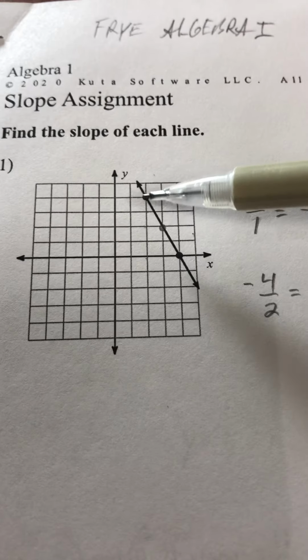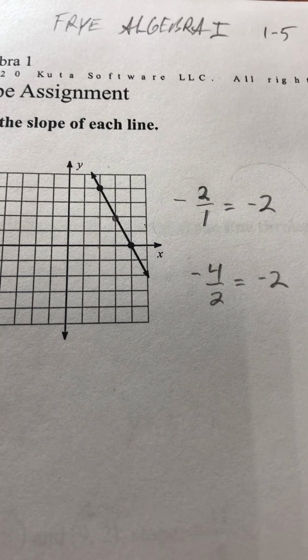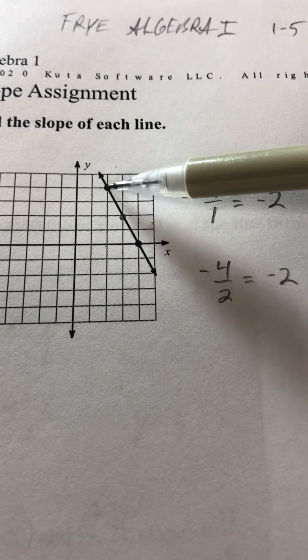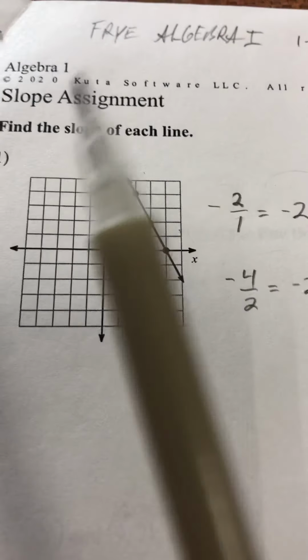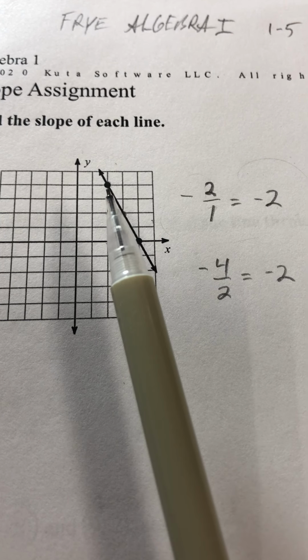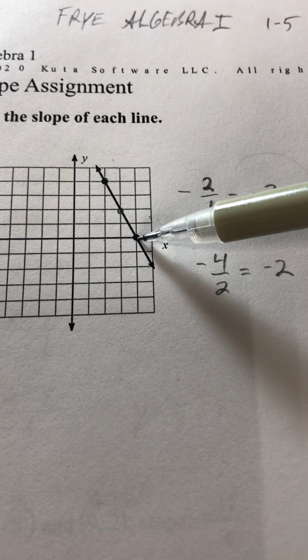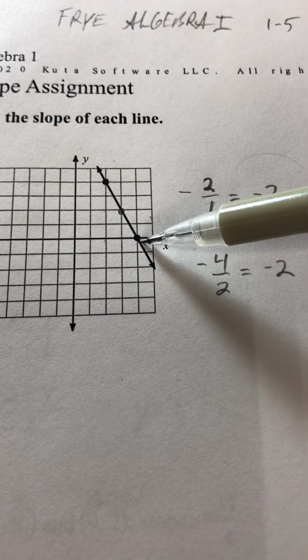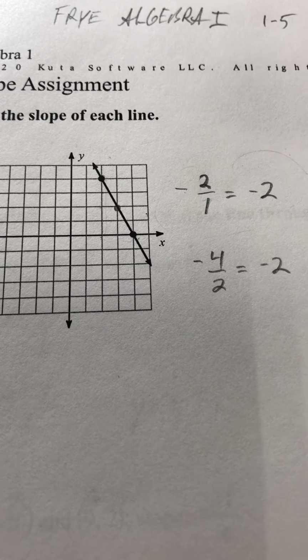Finding the slope. The first, your slope is going to be -2. You're just going to be counting from point to point, and we read this from left to right, just like the way you write your name left to right. You're going to read a graph left to right, remember? So from this point to this point way down here is 4/2, down 4/2. So whenever I'm going down, I'm using negative.